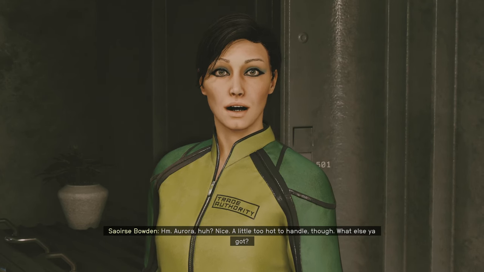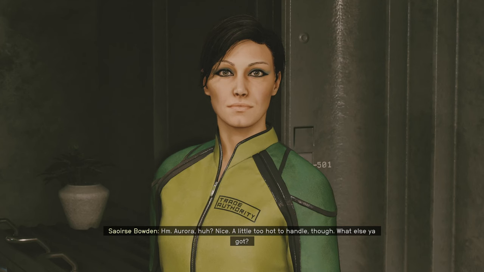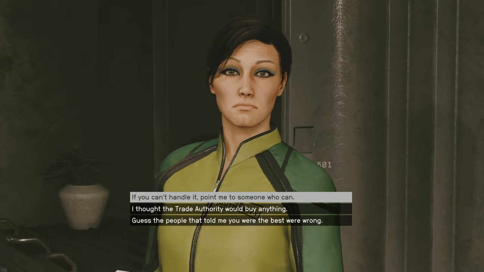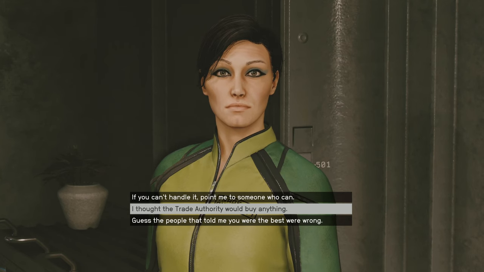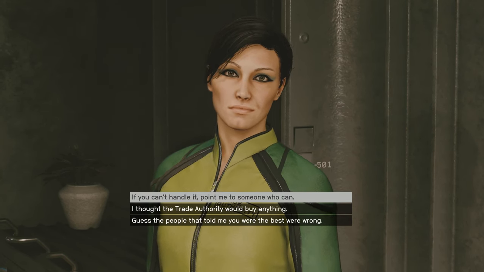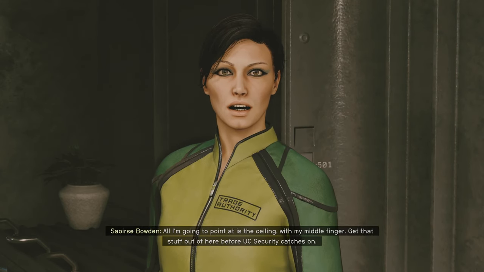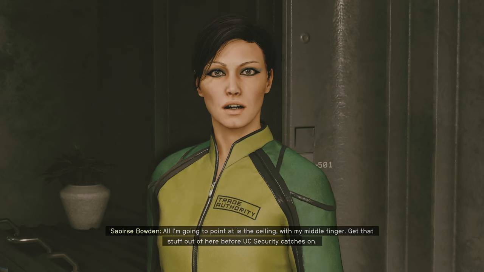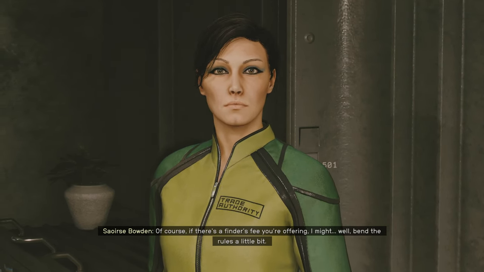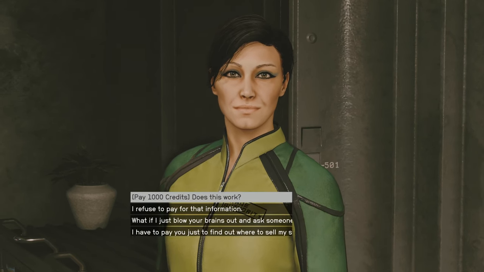Aurora, huh? Nice. A little too hot to handle, though. What else you got? Really? You can't handle it. Get that stuff out of here before UC security catches on. Of course, if there's a finder's fee you're offering, I might, well, bend the rules a little bit.